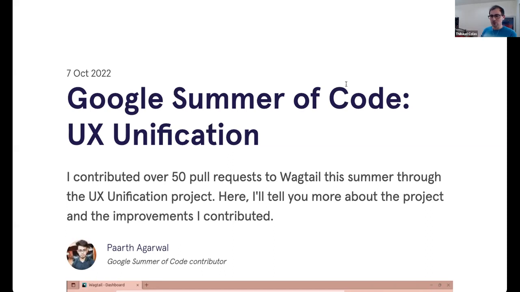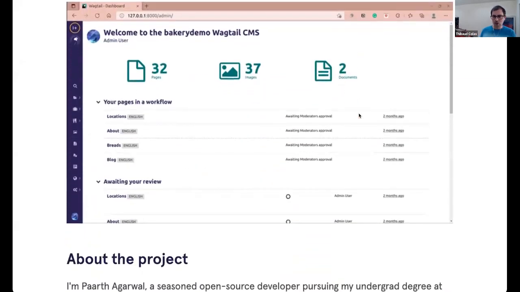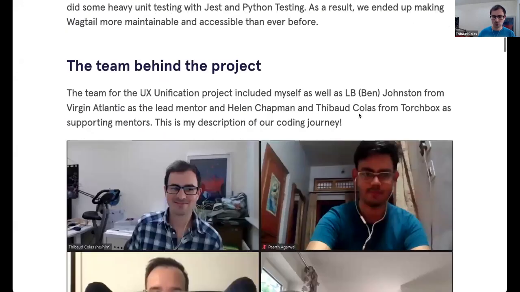So lots of the things we've been demoing are actually done by individual contributors like Parf, thanks to the mentorship of core team members like LB. So the new dashboard, that's in large parts thanks to Parf's contribution. This is Parf in the top right, and you'll see LB in the bottom left. Lovely to have you here as well today, LB.